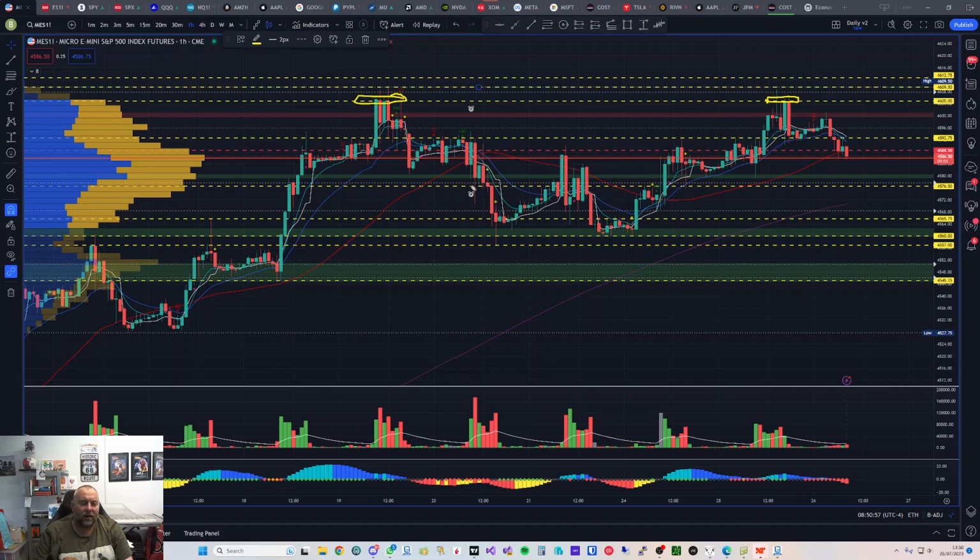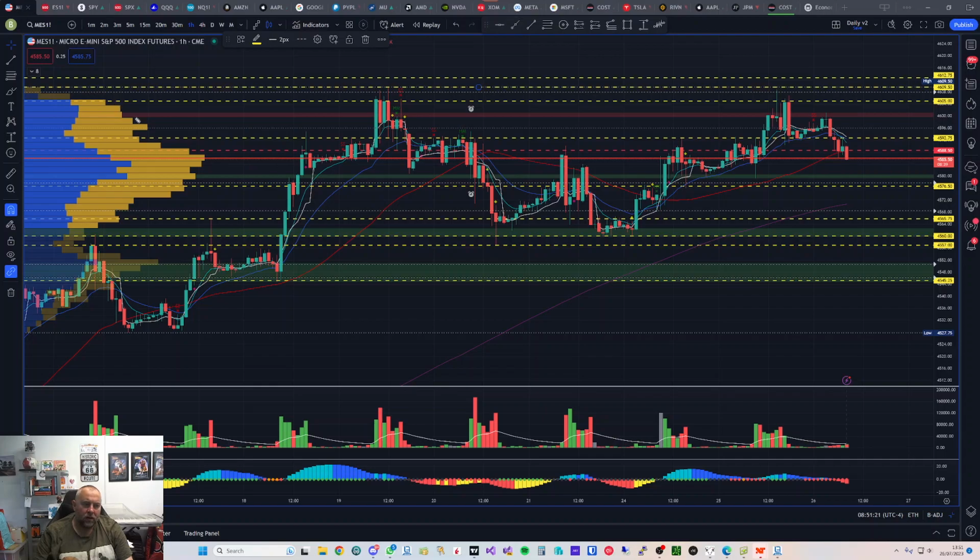We are technically still in an uptrend on the daily. You can say we are on the hourly as well, because we haven't really broken the pivots down here or down here yet. So we're still in an uptrend. So I'm going to be biased on a long trade over a short trade. So what I'm watching for is a break and retest long.